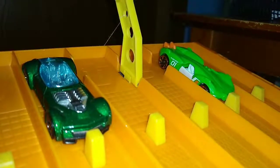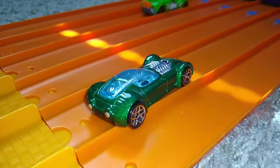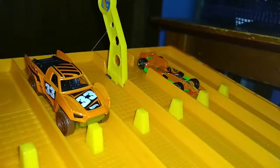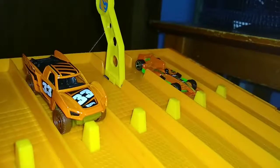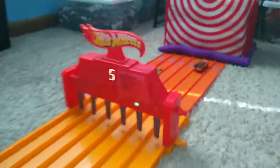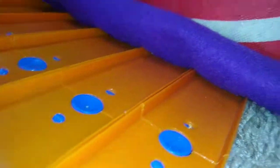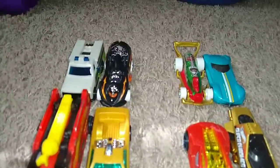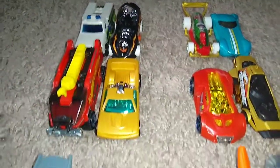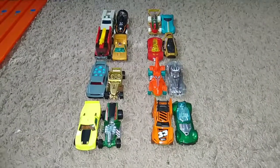Second to the last matchup. Winner, lane 5 — lane 5 and it goes to Ballistic. Here's your final matchup. Winner, lane 5 — Baja Truck is going to move on to the next round. And speaking of the next round, here is how the next round is going to look. These are all the vehicles that have moved on from round number one and are going to move on to round number two, which is coming up next.